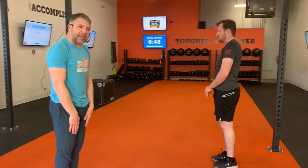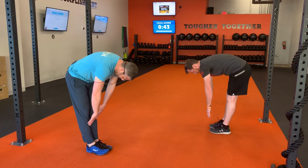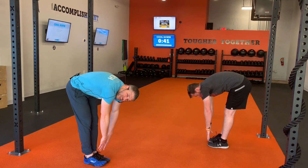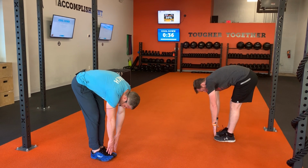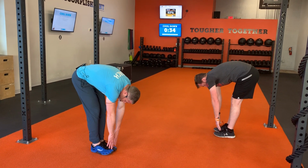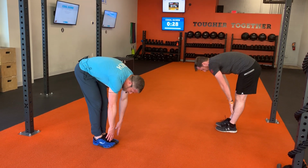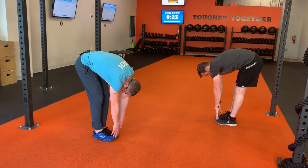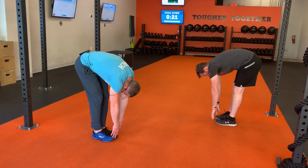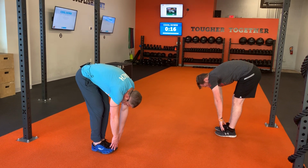We're gonna let gravity do the work on this one. Take a deep breath in and exhale. Drop your head, drop your arms, keep your legs straight. Relax your lower back and let it open up. Relax those glutes and let them open up. Relax your hamstrings and let them open up. Take a deep breath in and exhale deeper into that stretch. Just let gravity do the work. Amazing job today. Way to go.